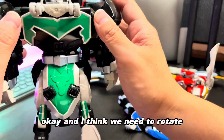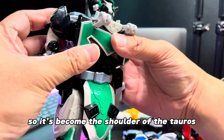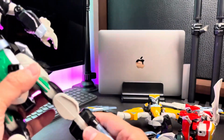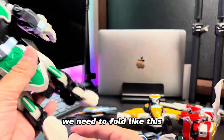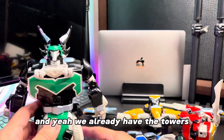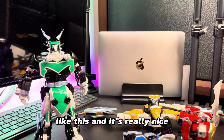Okay, and I think we need to rotate the back of the Taurus like this, so it becomes the shoulder of the Taurus, so you can see it's already formed with hands. And for the feet, we need to fold like this, because this is the feet of the dragon. And yeah, we already have the Taurus like this, and it's really nice.